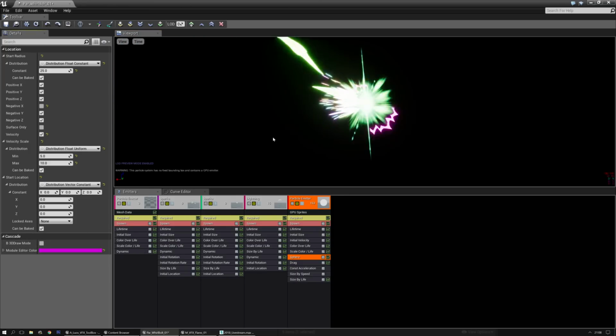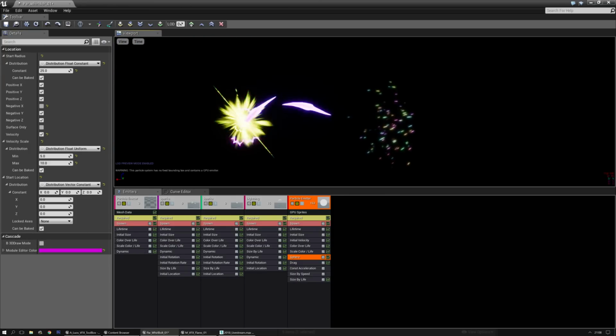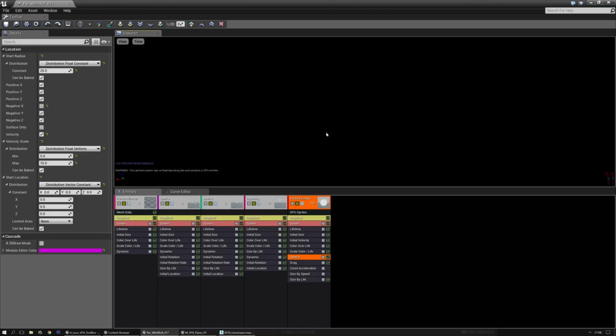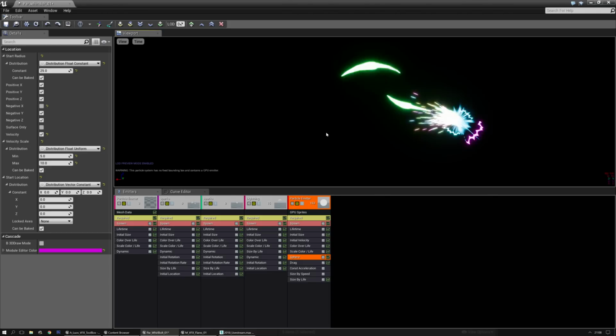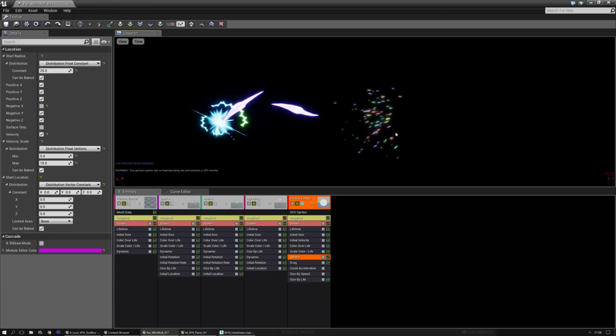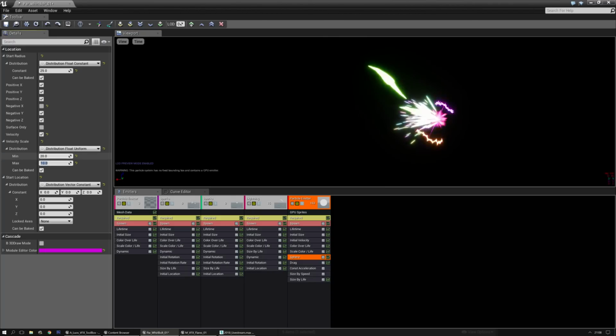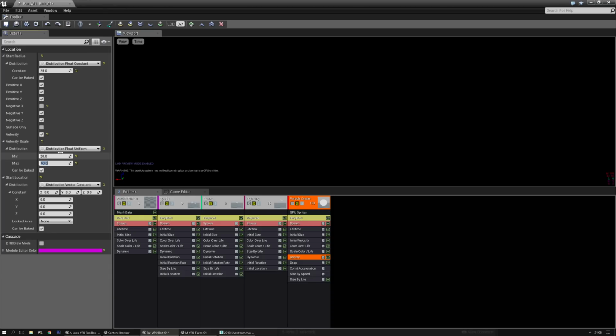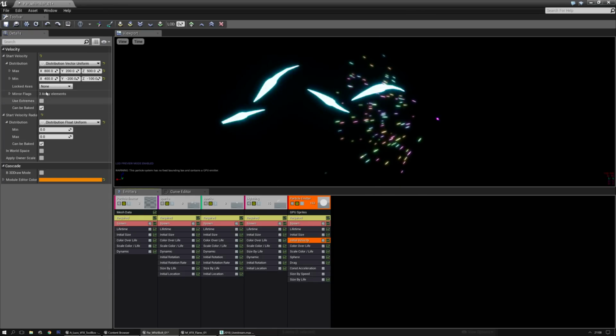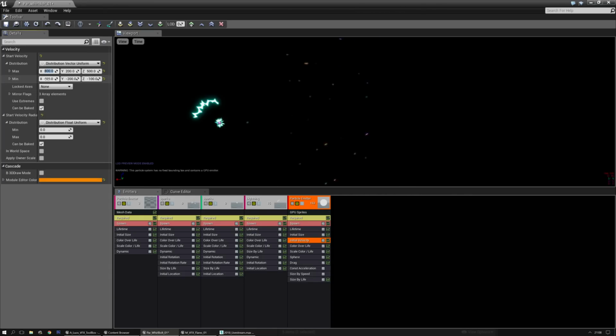Let's remove the 3D draw mode and see what's going on. Though I don't think this value is still, it's not moving fast enough still. I'm actually gonna increase this value to maybe about 20 and 40. There we go. And additionally, maybe get the initial velocity a bit higher. There we go. That makes more sense.